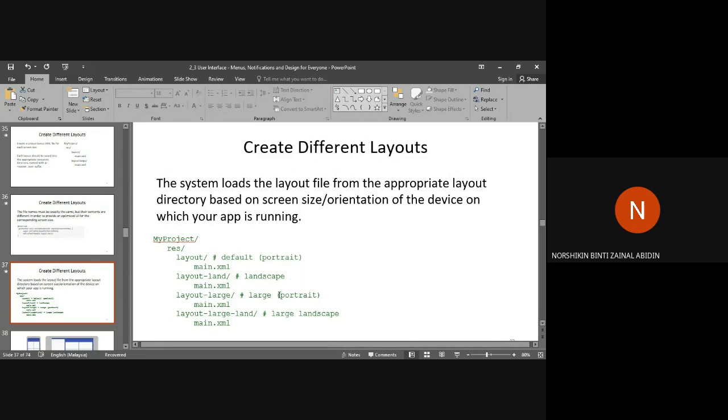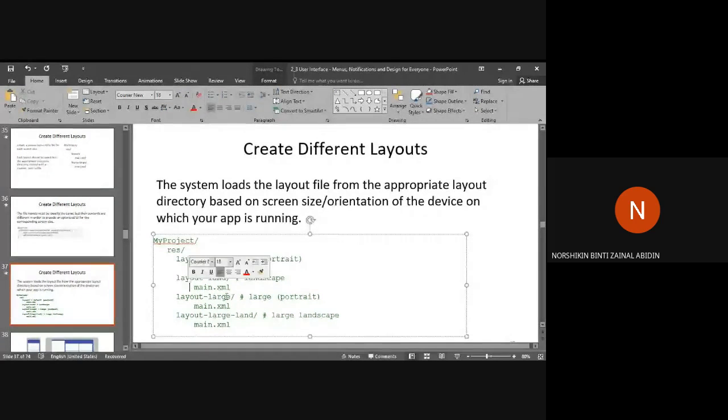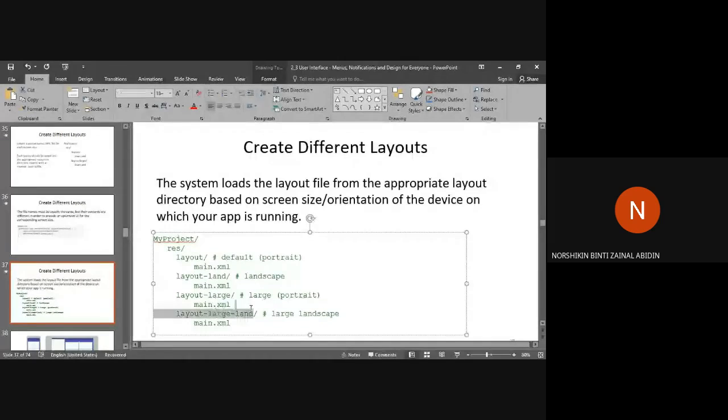From the previous script just now is the large. Here, layout default is for portrait. Layout land is for landscape. And then this one is for large. This one is for large, but in landscape mode.